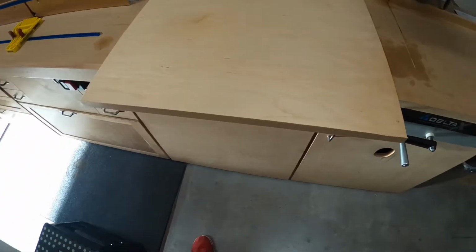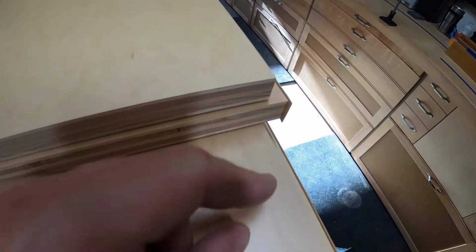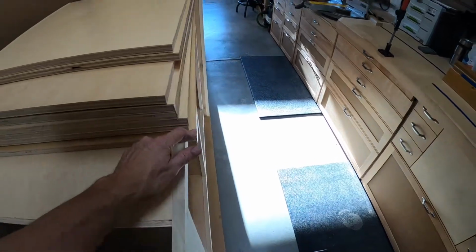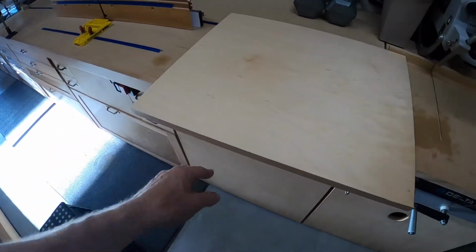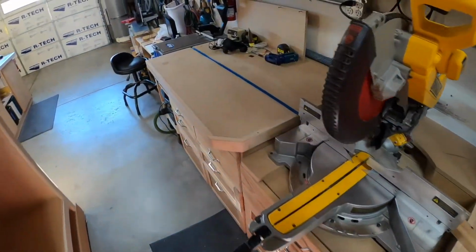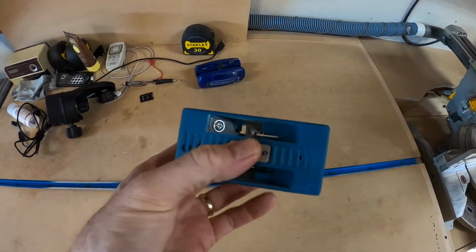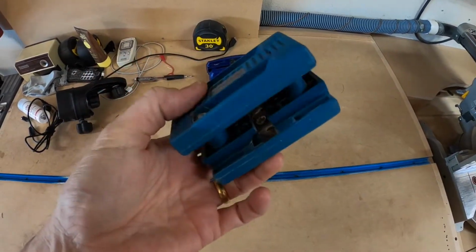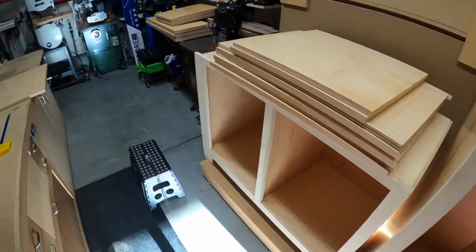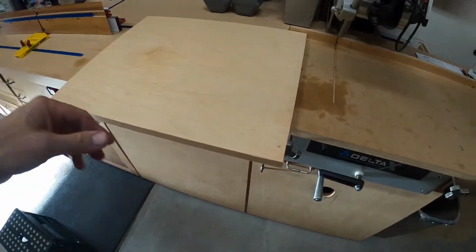I need to take the edge banding and trim it down. As you can see, all the edge banding is rough size, so it's a little bigger than what I needed. So I need to flush trim this, and there's lots of different ways of doing this. You can either use a trimming tool like I've got over here, and these work great, but on a lot of shelves it's nice maybe to set up a router, because I've got 20-something shelves, and those can give you tear out pretty easily.